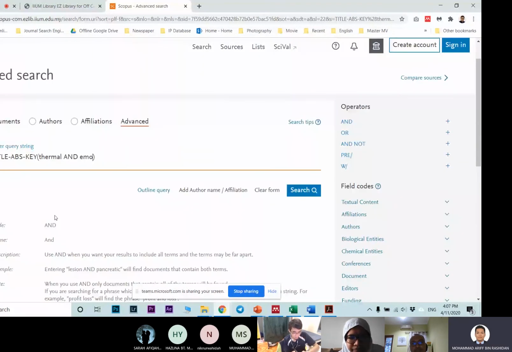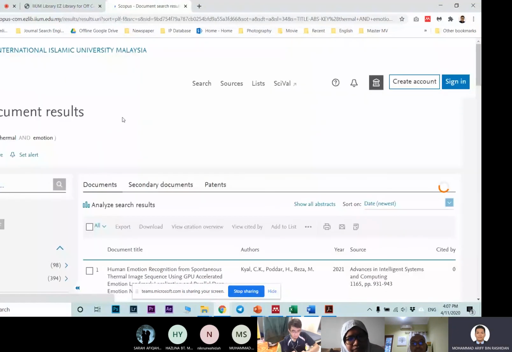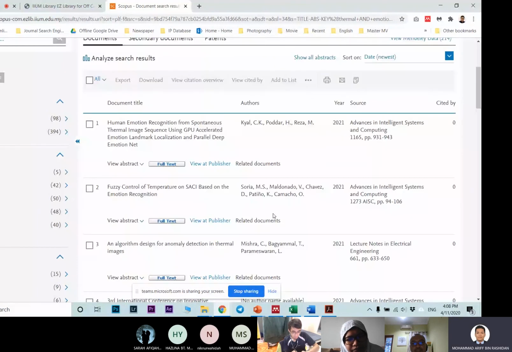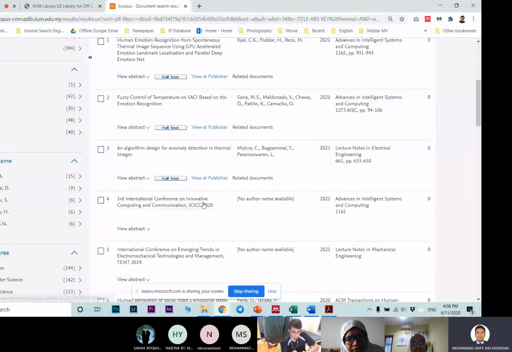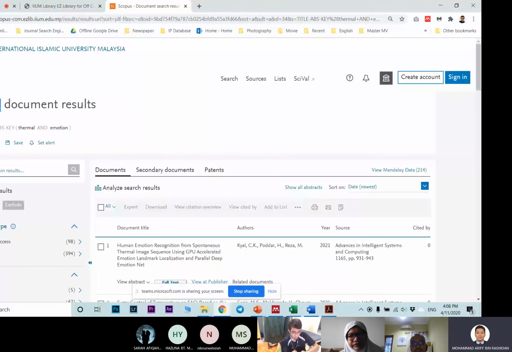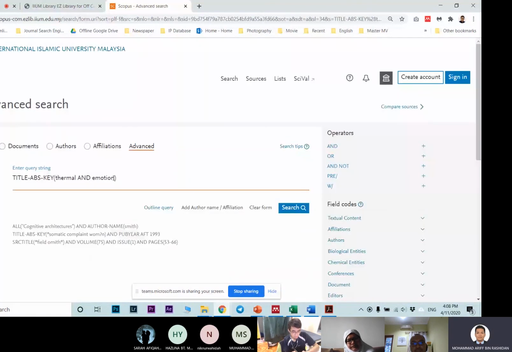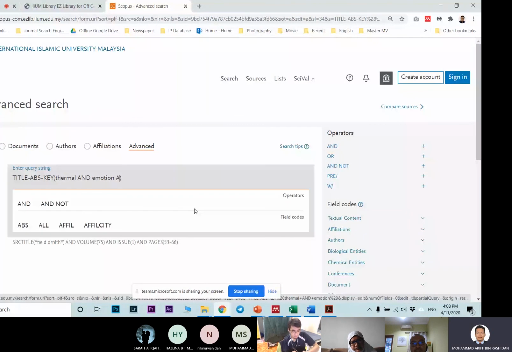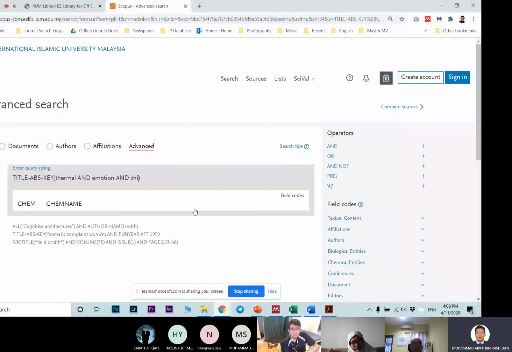Definitely we will have a reduced amount of results. We see whether this is related to our study, or else we can edit more, and try to put another AND, children, for example. So we have 30 documents.